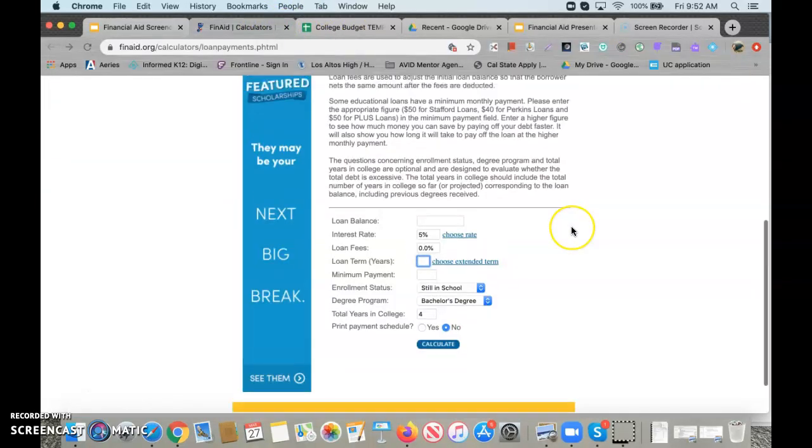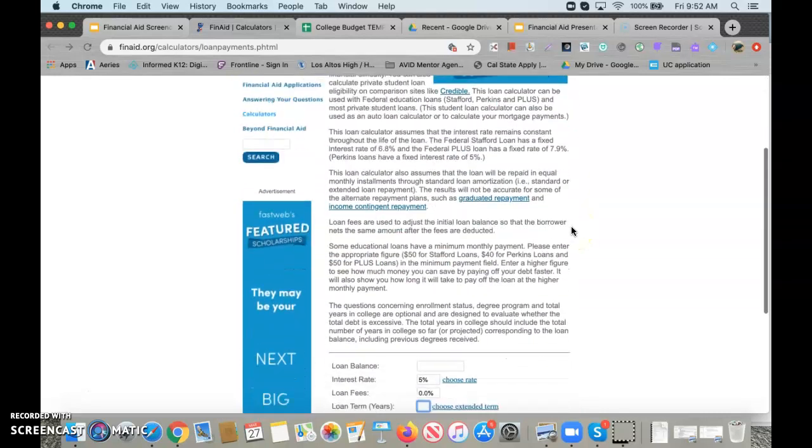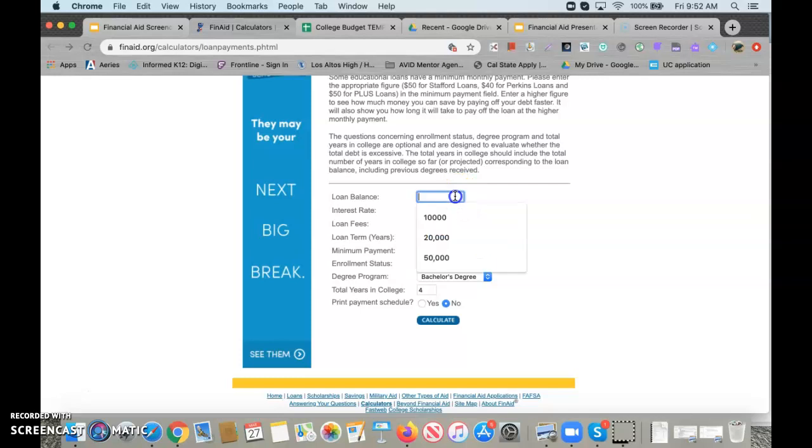This is a loan calculator that I posted on the slide deck that you can play around with. The loan balance is the total number that you are borrowing. Let's say with that hypothetical package, it's $70,000. Generally, student loans are at about a 5% interest rate. Interest is what you have to pay back. That's how the banks make money, and it's basically a charge for you to borrow that money. Keep in mind that the parent loans generally have a much higher interest rate, which just means that you pay more in the end.